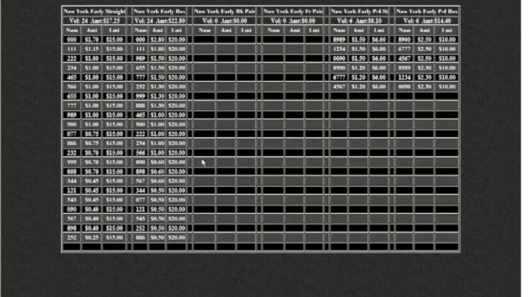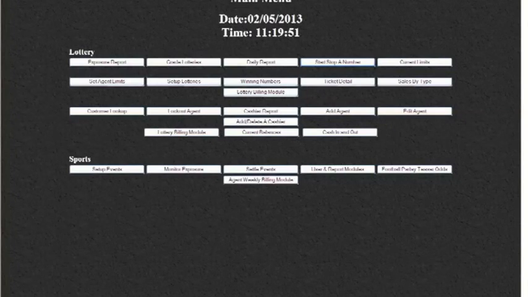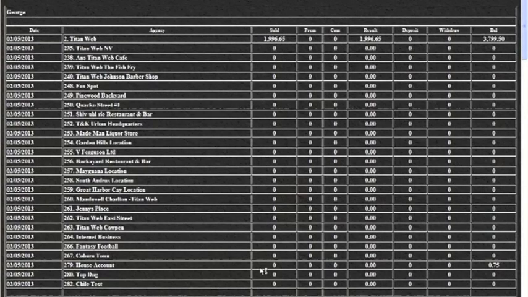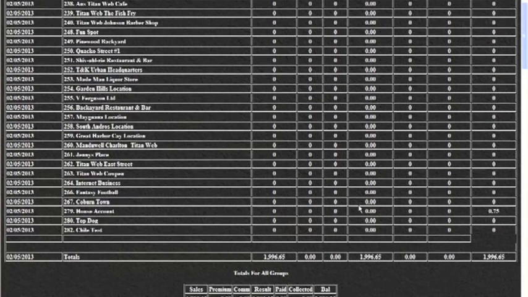So we have a lot of different technology and accounting capabilities to make sure that our program runs properly and our exposure limits are well taken care of and there's no hiccups. We can change the accounting system and look at different stores and groups of stores or groups of kiosks out in the field. And the terminal and the back-end software can again make sure that we have full control of every store that's betting on our system. And as you can see here, I can go to any store I want, all the stores that are there, and then we can pull up the stores completely and see what their sales have been and how much our bottom line was that we made today.